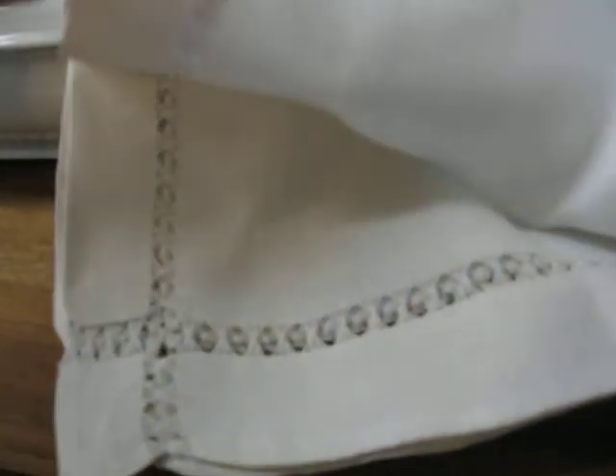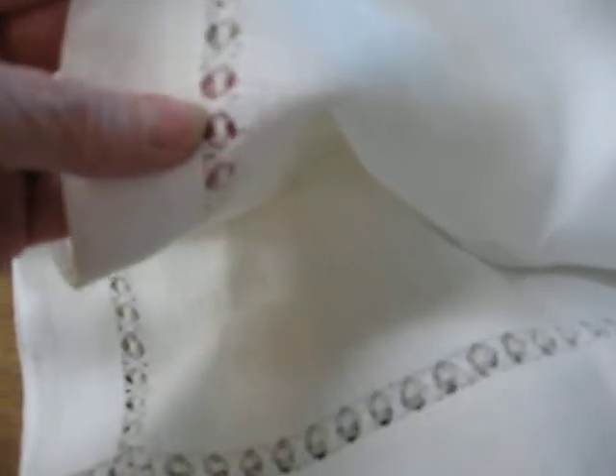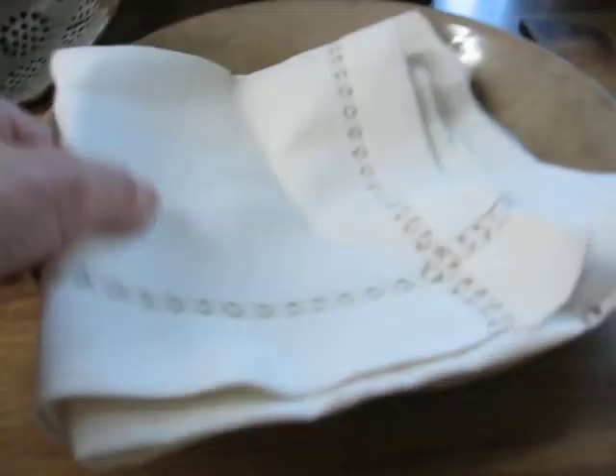I got this beautiful linen runner and it has the cutwork edge — I forget what that's called exactly, the way that's done with the thread — but that runs all around the border of it. That's a really pretty piece that was in great condition. Now this is like a deep dish pie pan, but it is a primitive pottery piece that I think is like a light colored yellow ware. It has a nice early mark on the bottom, and it was also in great condition, except you see the typical wear, which is part of the charm.